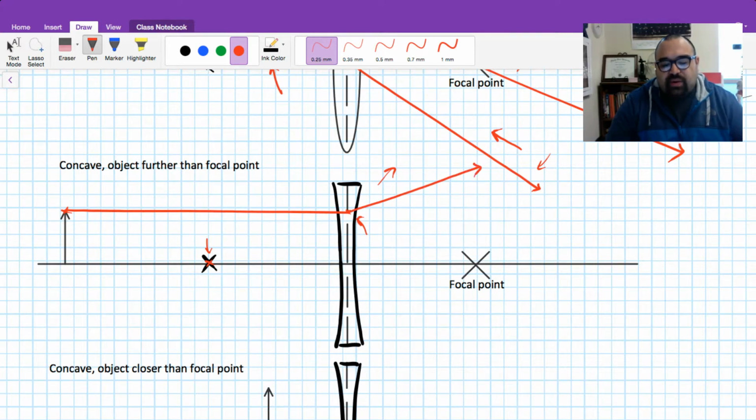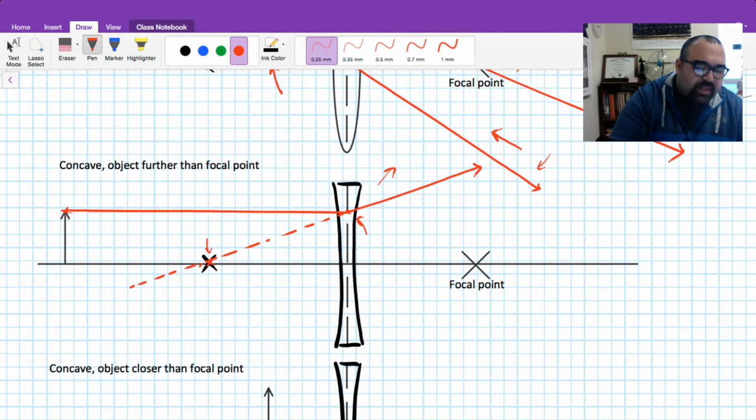So I'm not going to go too far out because I don't want to go into my other drawing there. And because I know already there's going to be an image that forms, I'm going to go ahead and trace this back to the focal point to show that light rays aren't actually traveling from here, but it certainly seems that way. Okay. The next line we're going to connect is the center of the lens and the top of the arrow, or top of the object.